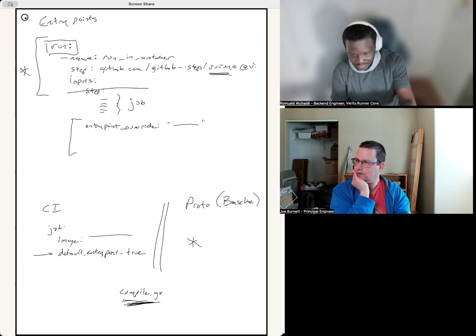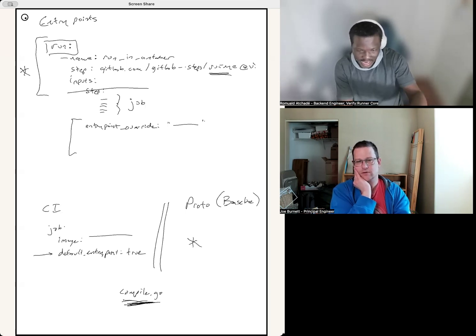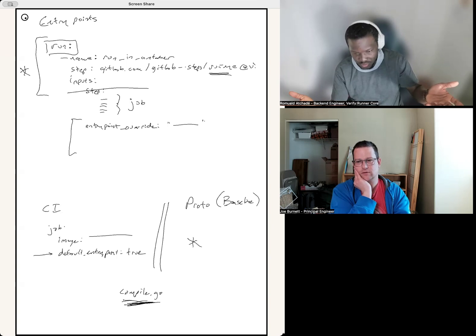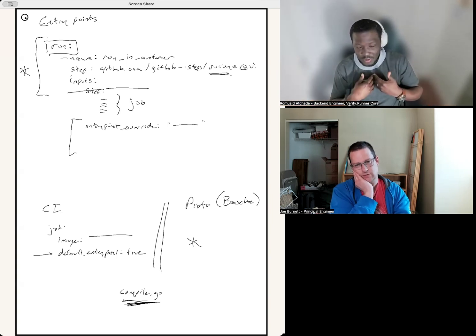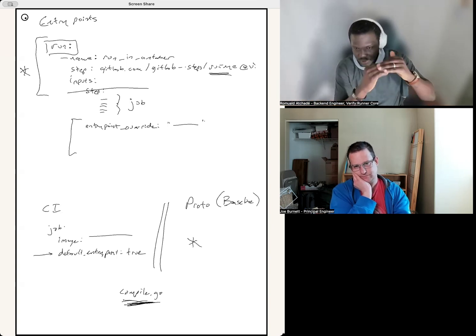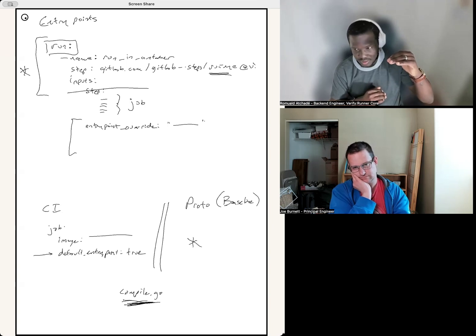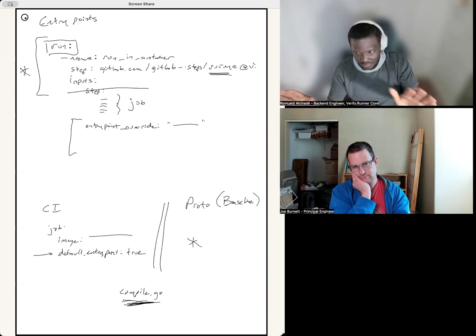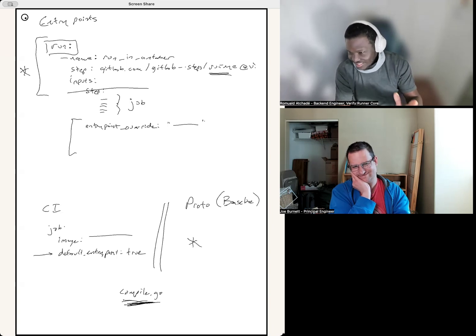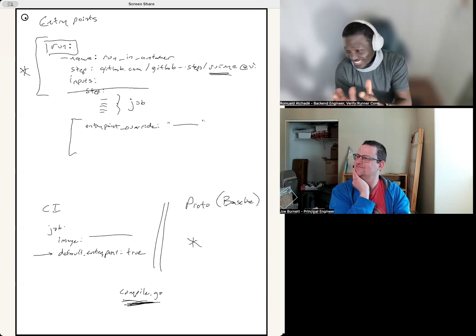That's why, if we had something like default entry point set to true, it was just an example, that would mean for Docker and for Kubernetes, when you are creating the pod spec, don't change anything. Just leave it as it is, and it will take care of itself.